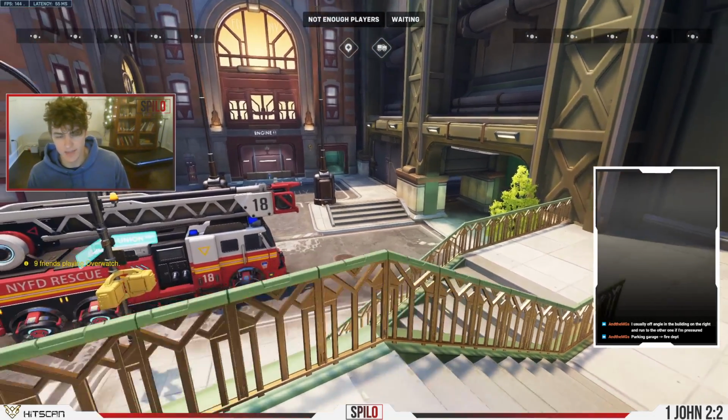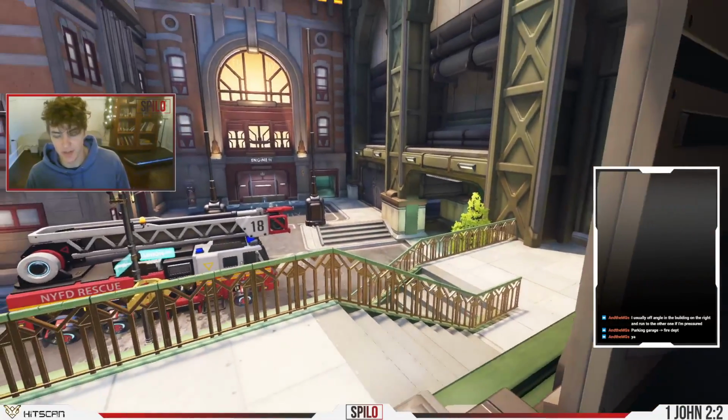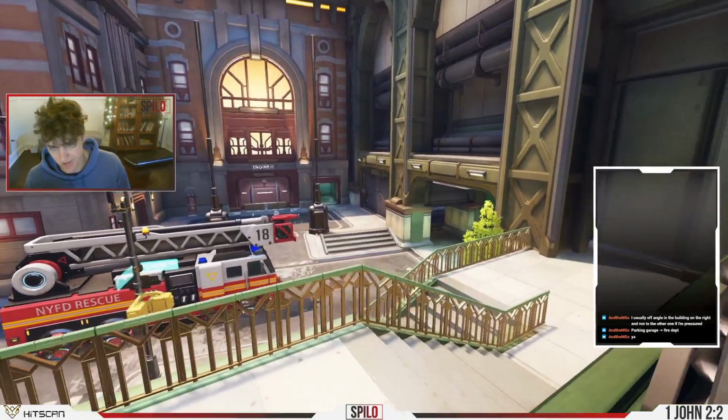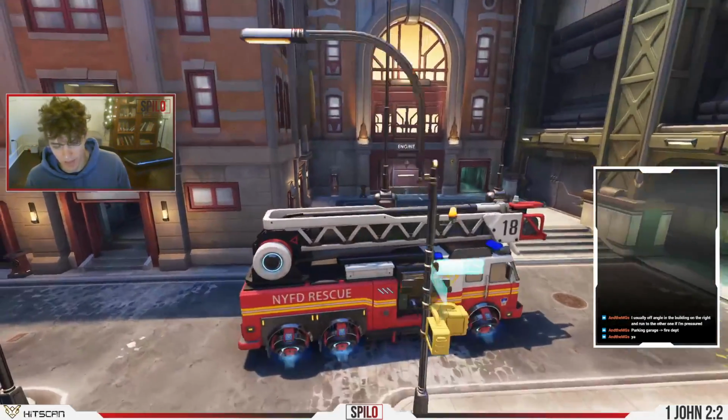So, in other words, if I take these positions here, when the enemy team tries to retake the contest, this is actually pretty decent here. These high grounds here. You can get like your back line here.